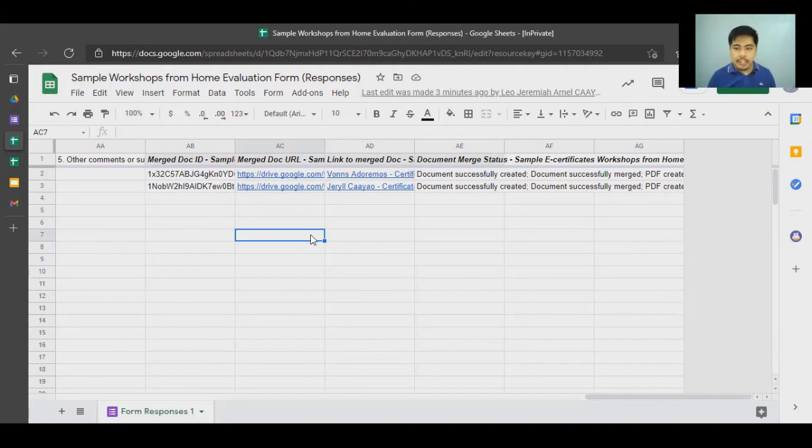This form can be really helpful, and just practice. Siguro that's the only thing I can recommend. For my first time, I was having a hard time figuring out how to do this, how to do that. At least right now, I was able to demonstrate it to you, and you can use it for your future activities as well.